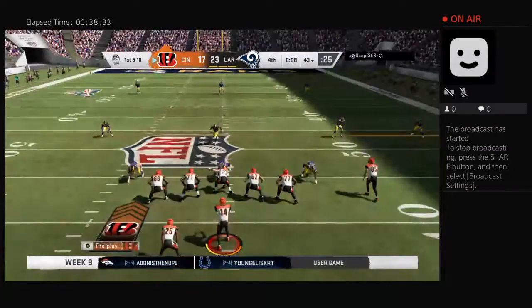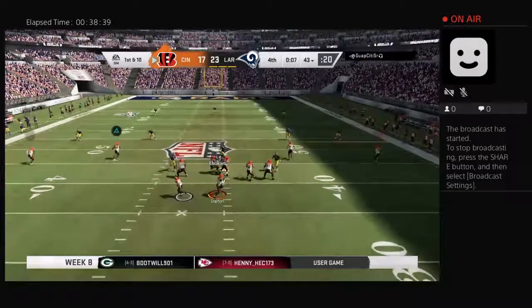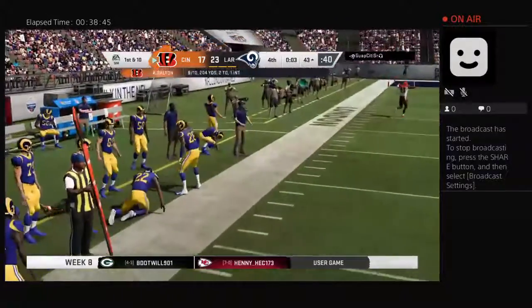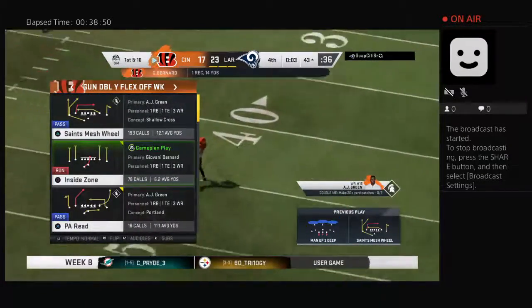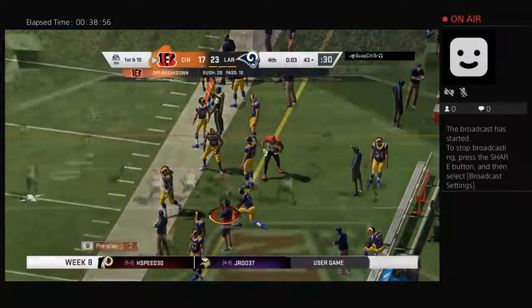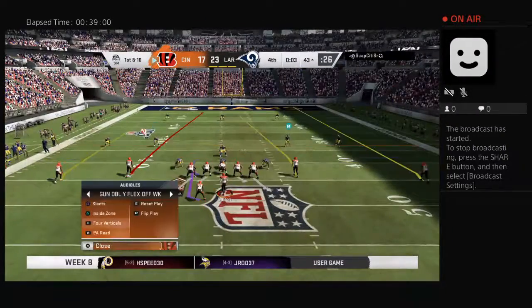Critical condition here, obviously. Got to hope to get something quick right and then maybe take that shot deep. And once they do take the big shot, you've got to worry on defense. Of course, no one getting behind the defense and making an easy throw. But nowadays, it's not just the ball being tipped in the air and people in the end zone in a cluster. It's that guy that's short in the end zone who comes up and ends up making the play because he goes unguarded. So there's a lot to think about if you're playing defense in this situation. We'll see if they can cover all their bases.